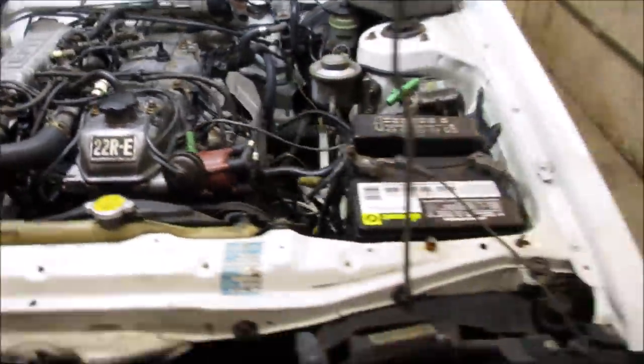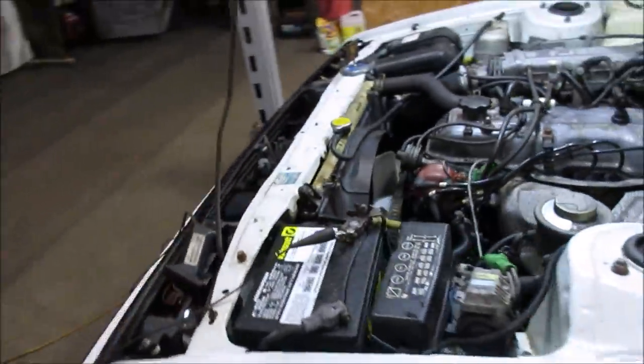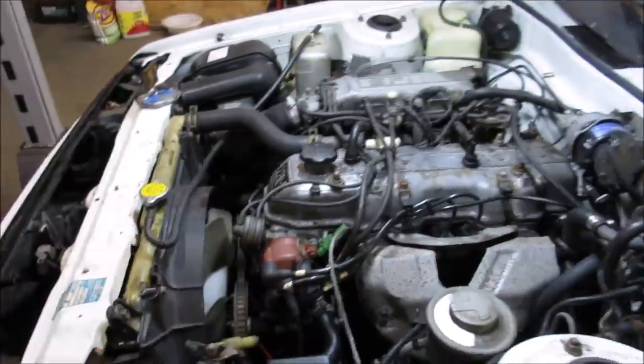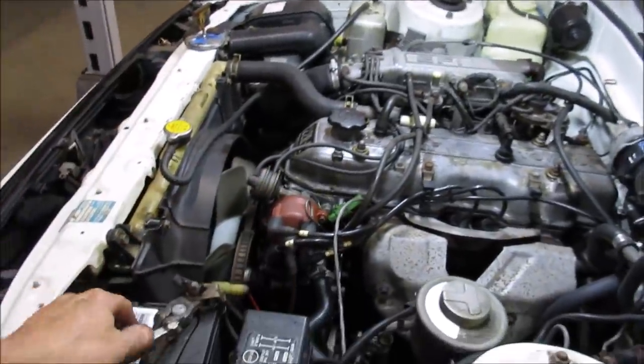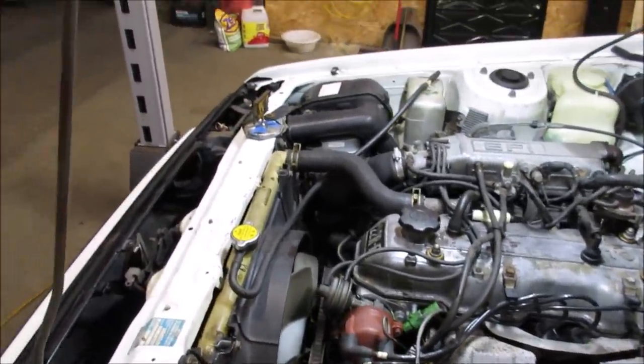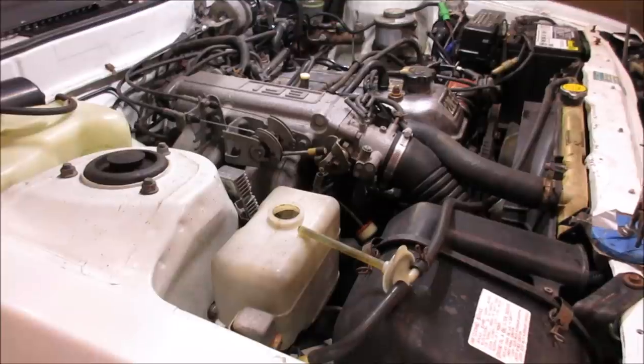All right. What do you want to work on next? Let's go finish up engine stuff. Kind of give her a once over, just check the fluids. I got a new oil and filter, we'll throw that on there. That'll take care of that, take the air cleaner, just all the basics, normal stuff. Then we'll get into maybe poking underneath and see what we can do about that muffler system that's on there.